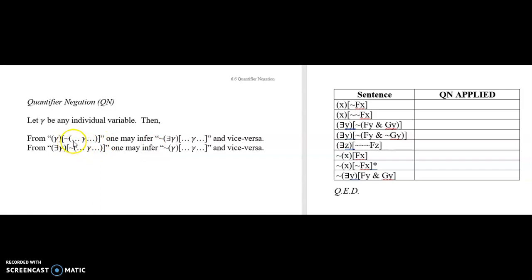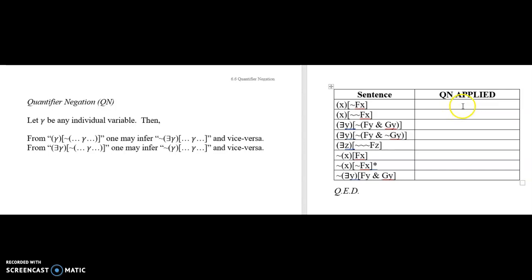Okay, and you can do the exact same thing with the existential. With an existential and a negation on the inside there, you can take that negation, put it to the outside, so it's gone from the inside to the outside, switch the quantifier, and then retranscribe everything else. Make no other changes. So the best way to get a grip on this is to look at some examples in practice, and then we'll see what sort of can and can't be done.